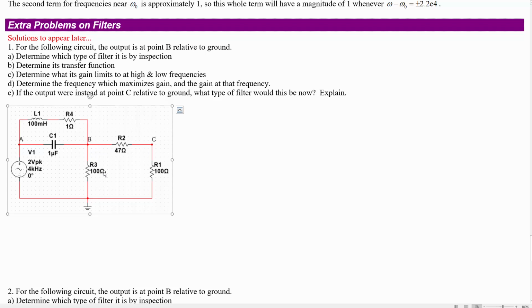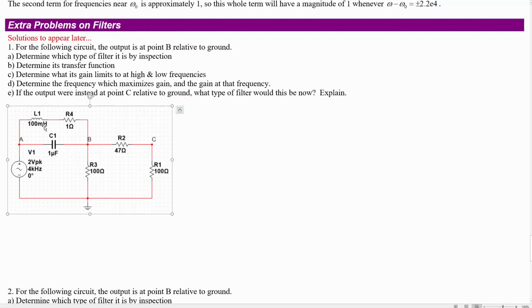So this is basically a voltage divider network from the elements here, all combined together. That would be these two in series, 147 in parallel with 100. Maybe together that's something like 67 ohms or so. And then we've got the inductor up here with a 1 ohm, which is going to be a small impedance, so for most of the time you can basically ignore that. And the 1 microfarad capacitor in parallel with that. So that's an inductor in parallel with a capacitor.